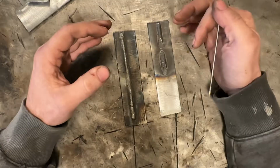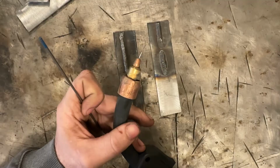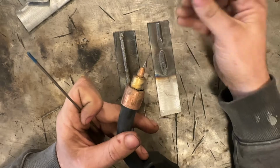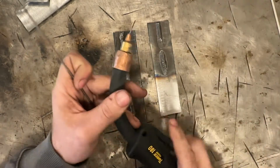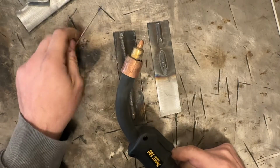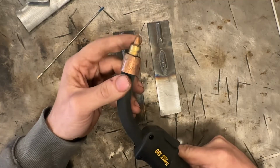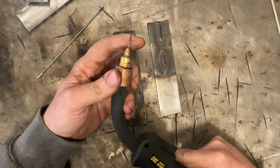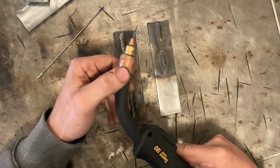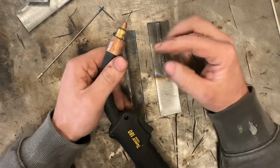Well, with wire feed, which you can see how much smaller than this is 035 flux core, how much smaller that wire is compared to this, I think this is 1/16 inch rod. Massively smaller. So wire feed, be it flux core or MIG, has a lot of advantages on very thin material, and you can always increase your wire feed high enough to weld thicker as well. So you have a far broader range with wire feed than you do with stick for what you can weld easily. And you're not switching out wire as much.